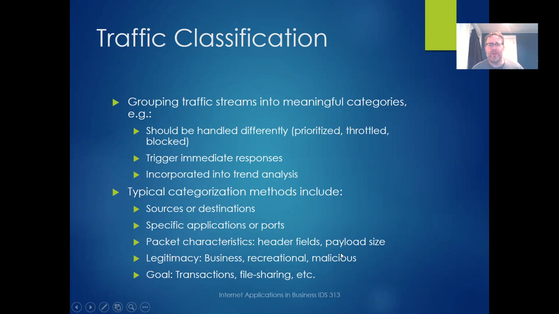And last, you might even use some things like goals. So if any application that's involved in a transaction, well, transactions you typically want to happen pretty fast. File sharing, on the other hand, yeah, files can be pretty big. They're going to take a while under the best of circumstances. That's typically something you're going to push more to the back of the queue. And it doesn't really matter which application is doing it, right?